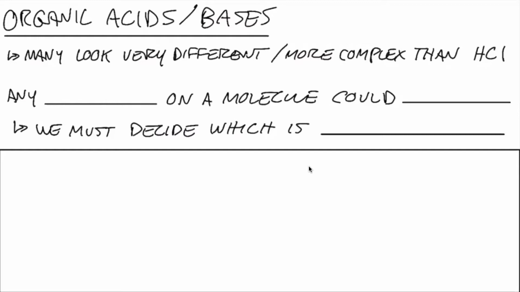Any hydrogen, essentially anywhere, can be acidic, but we kind of have to just qualify and compare. So any hydrogen atom on any of our molecules may be an acidic hydrogen. When we're talking about an acid-base reaction, we're only going to react with the absolute most acidic hydrogen. So we have to figure out which one is the top, which one is most acidic.